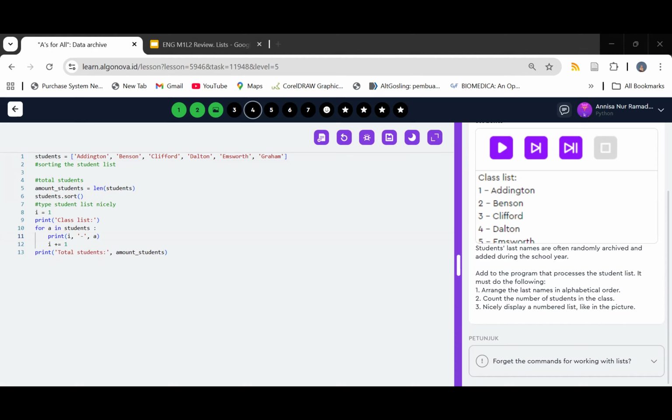Okay, good. We can continue. The first line is to make an empty list. What kind of function do we use to make an empty list? Just add list parentheses like this.